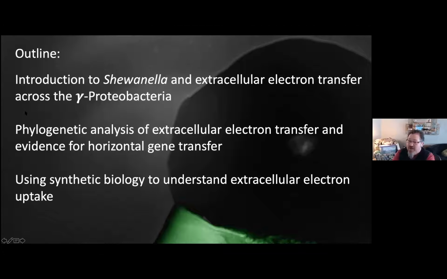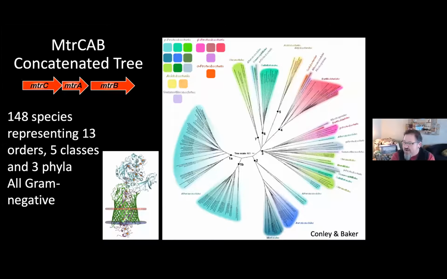Okay, so we're going to take learning from Shewanella and Vibrio and from Aeromonas, we can now begin exploring where else we see this capacity in the sequence database. And for that, this is work that's been driven by my grad student Bridget, and also Izzy Baker, who's a grad student with Pete Girguis at Harvard, who's a collaborator on this project. And so what Bridget and Izzy did is they took the MtrABC sequence from Shewanella and concatenated it. So they stitched it together, and then searched the database for this entire set.